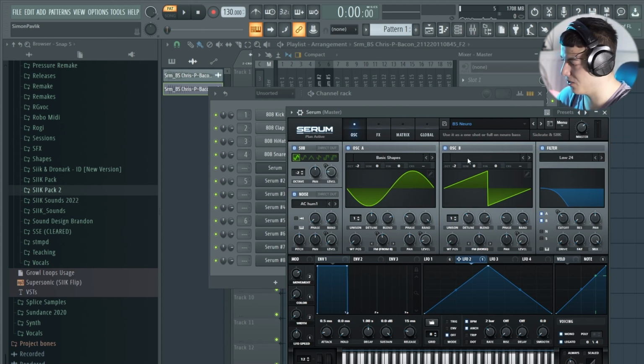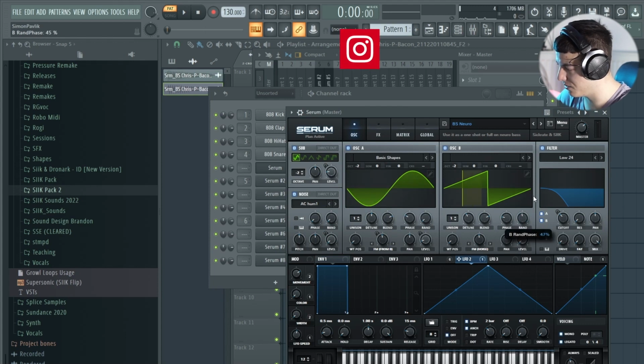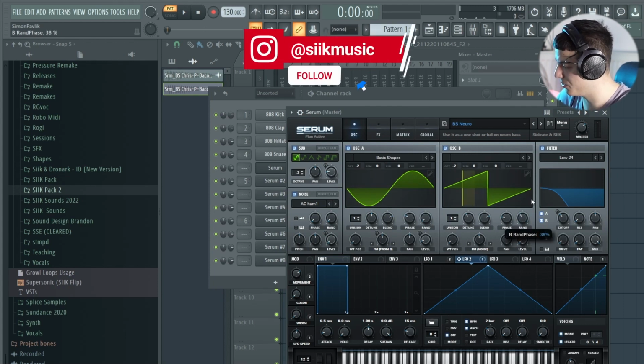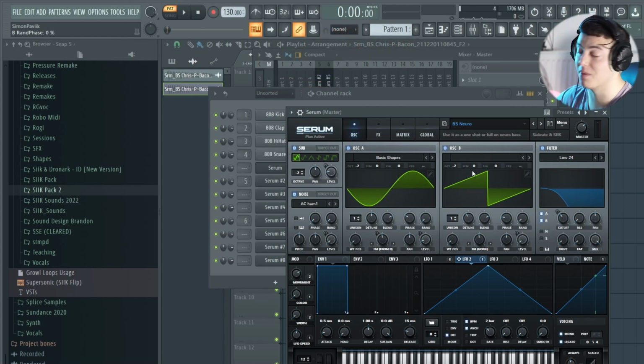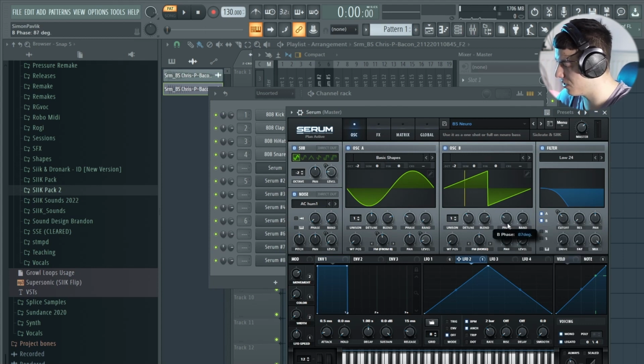So if you want to have a consistent sound, turn the rand knob all the way down. As you can see, it brings the random start of the phase down. So it will eliminate randomness, and it's gonna sound all the same and start exactly at the same place. Like the wave is gonna start exactly where you place it, for example, just at the beginning of the wave. Therefore, you can just mess with the phase.